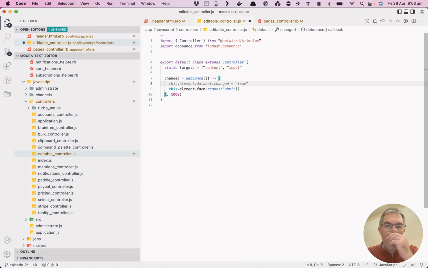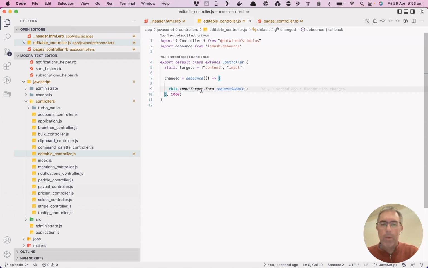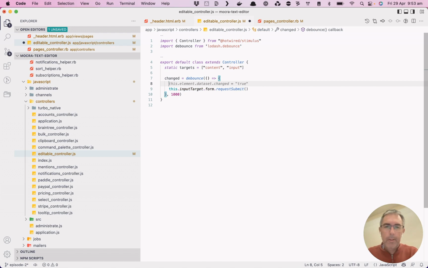And now in here, what we'll do is, the element now is some parent. It might be the form, it might not. So how about we just go and look for the input target, and we'll just ask for its form, and we'll submit that. So that way it's a little flexible how we use this thing. But now we need to copy the value across. So this input target value, it will be the, fair enough.